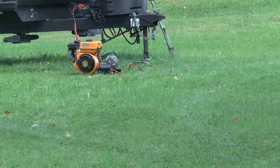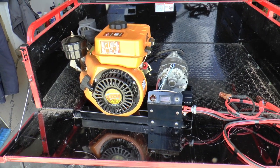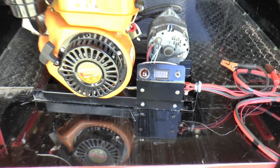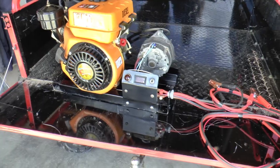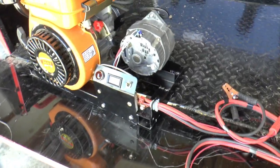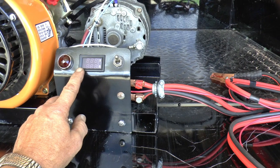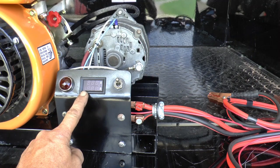Hopefully you were able to see that meter alright. I just threw this thing together kind of quick — I didn't show any of that. I made a little frame out of square tubing that was left over from the Coleman crate, and I made a little control panel. It has a 100 amp shunt behind here, and this meter goes to 30 volts DC and 100 amps.